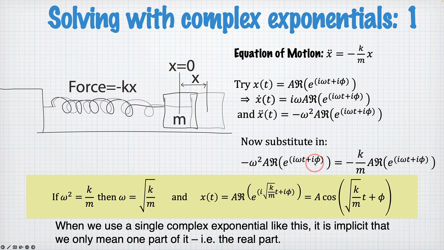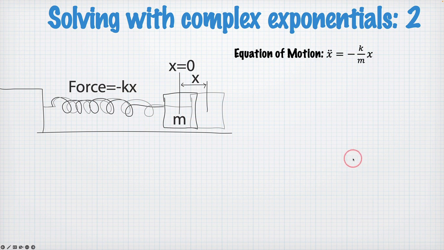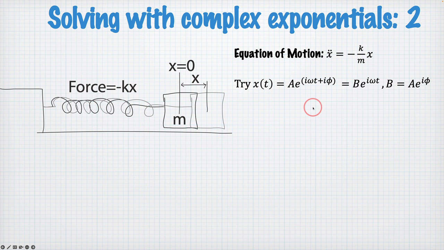We can just do all of the horrible looking maths using complex exponential notation. But then when we get to the end, before we write down the final solution, we just remember that we have a real valued function. We take the real part, and there's a solution to our equation. So there is another way of doing it using complex exponentials where the real part falls out a bit more automatically rather than having to enforce it using the curly R.